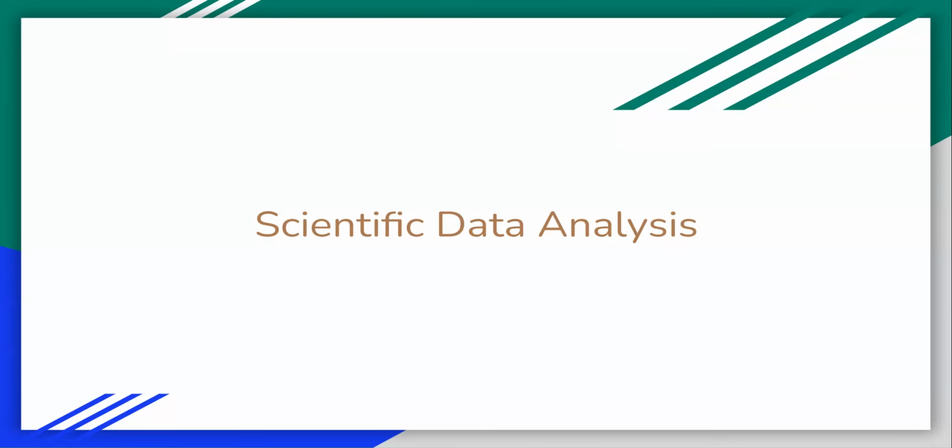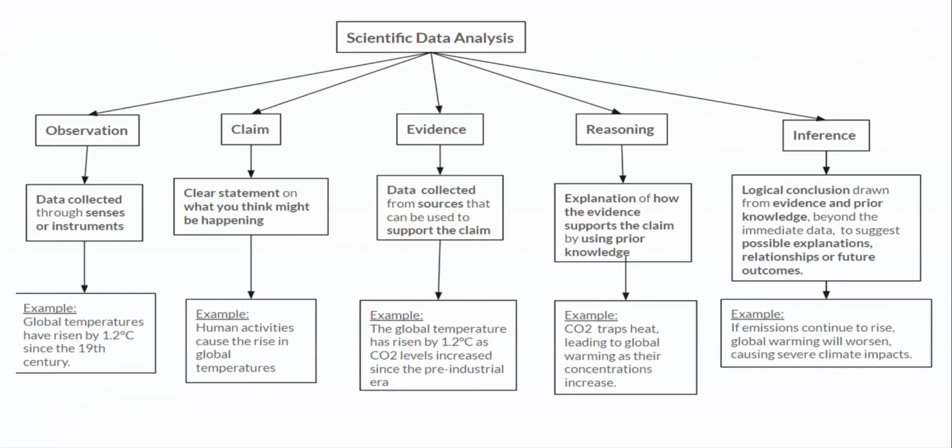Hey guys, today we're going to talk about scientific data analysis and how scientists analyze data to understand our world and come up with solutions to problems. So let's get started. When it comes to scientific data analysis, normally there is a problem, and scientists look at the problem or observe the problem to make sense of what is going on.